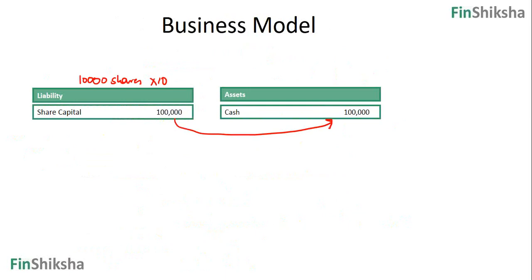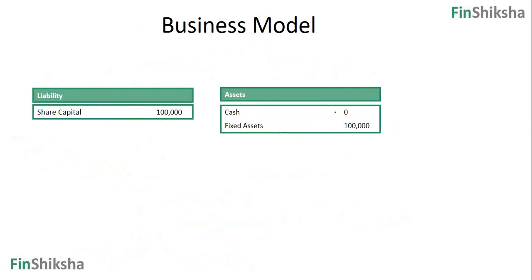Perfect. Now in the next stage, let's say the company chooses to buy fixed assets, any kind of fixed assets. When they buy fixed assets, the cash gets transferred to the fixed asset account, right? Whatever the accounting entries around it is not our headache at this point of time. We're just trying to see how the balance sheet stays balanced. Total assets, 1 lakh. Total liabilities, 1 lakh.